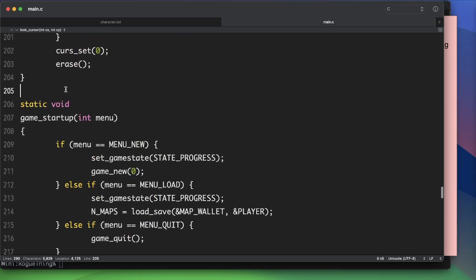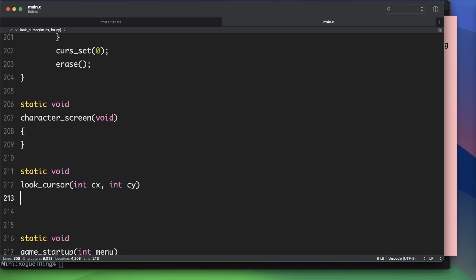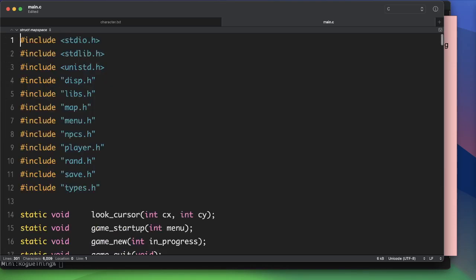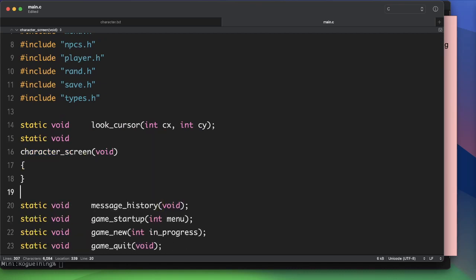Okay. This, I like having it here though. It has access to all the structures that I use. So we're going to do character screen. I don't know what I'm passing it yet. And then I'm going to do another one, which is going to be, I don't know what it's going to take yet. And that will be message history. So those are 2 things I have planned. I might as well get them in the pipe, so to speak. And they are now before game startup. They're going to go right here. And I think in the future, I will want to.